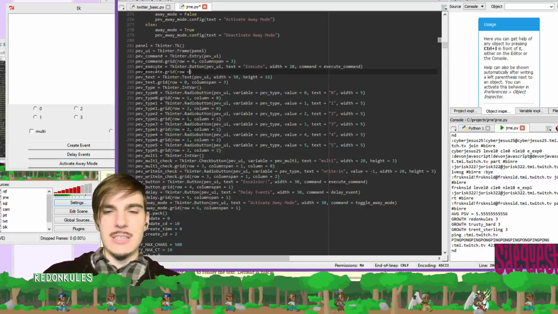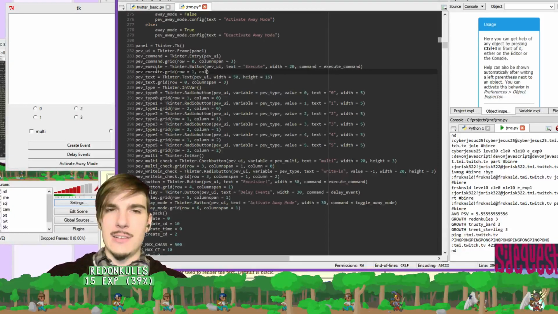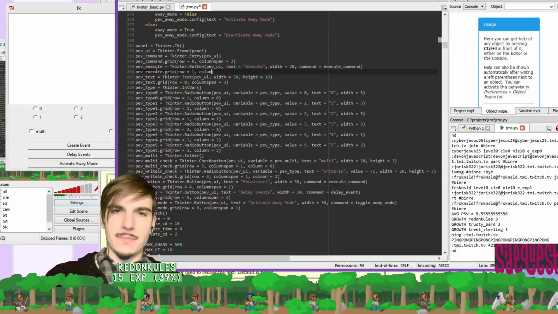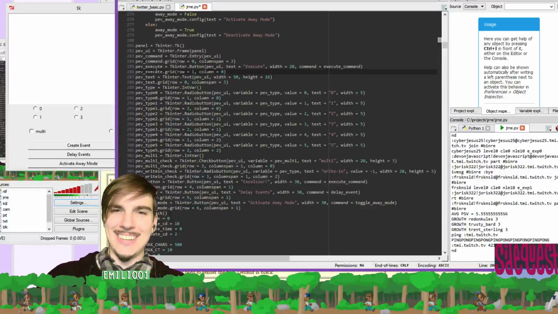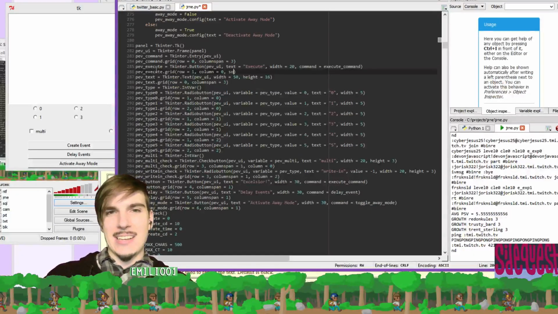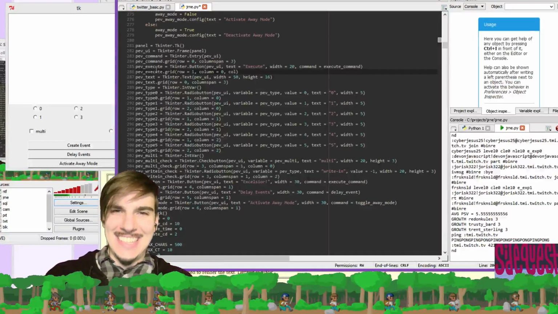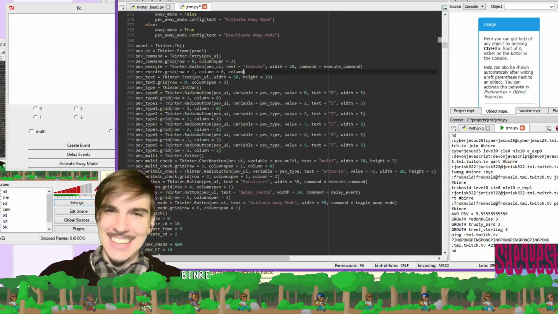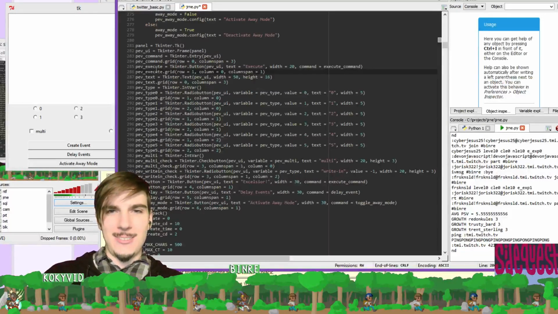Row equals 1. Column, spelled correctly, equals 0. Column, my fingers have gone dumb or something. Column span equals 1. I don't know if that's going to work.